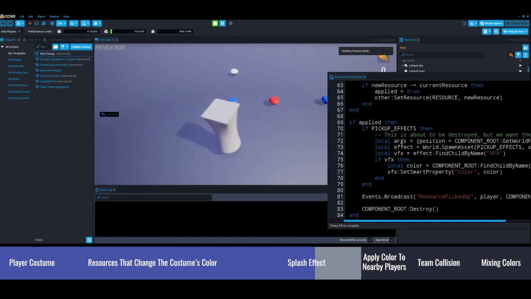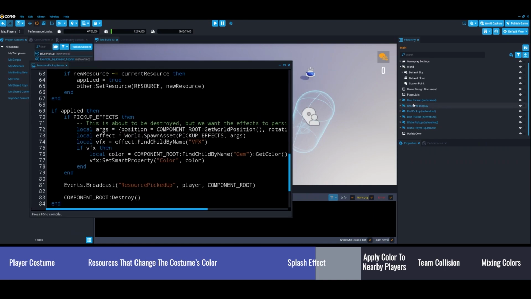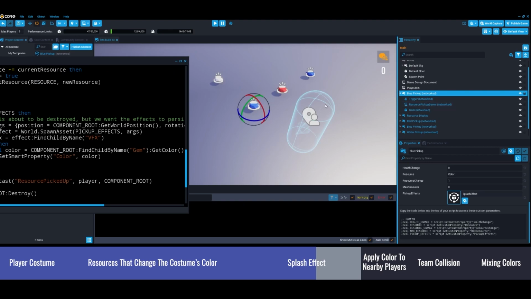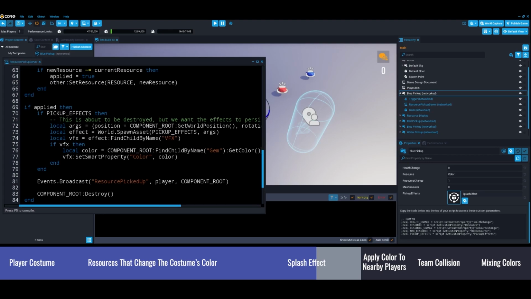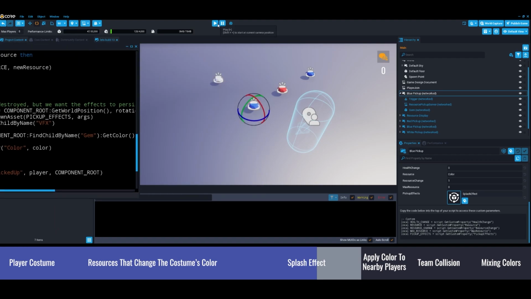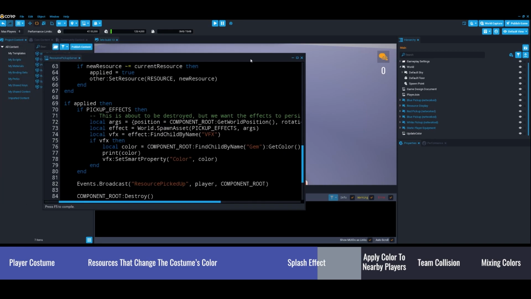And let's see if this is working. There's no effects now. What did I change? Maybe the color is not great. Let's just print the color. Yeah, it's 0, 0, 0, 0. Okay, so that is not working.